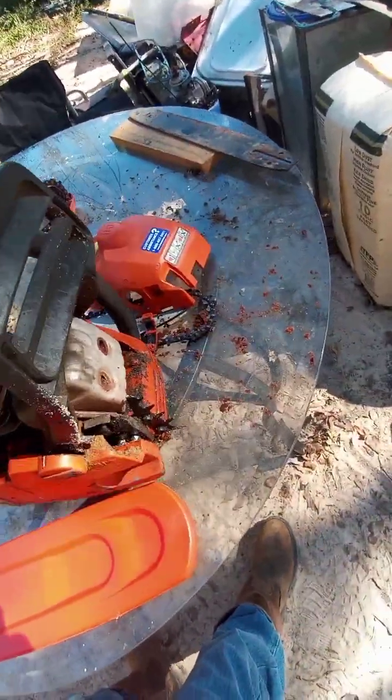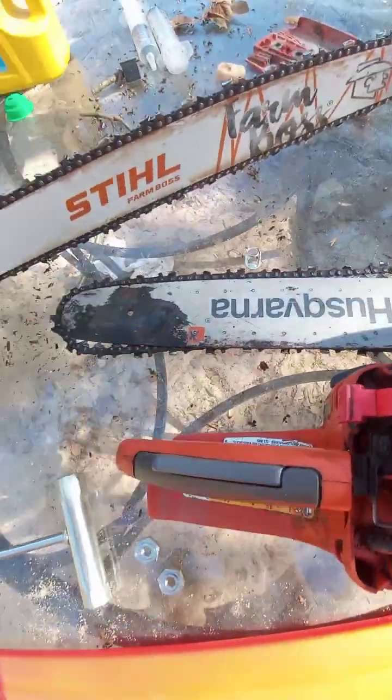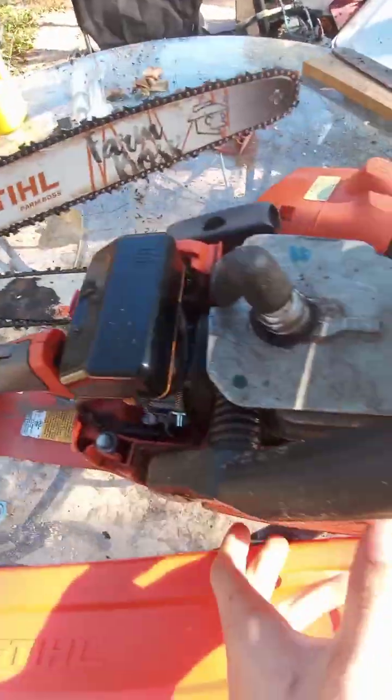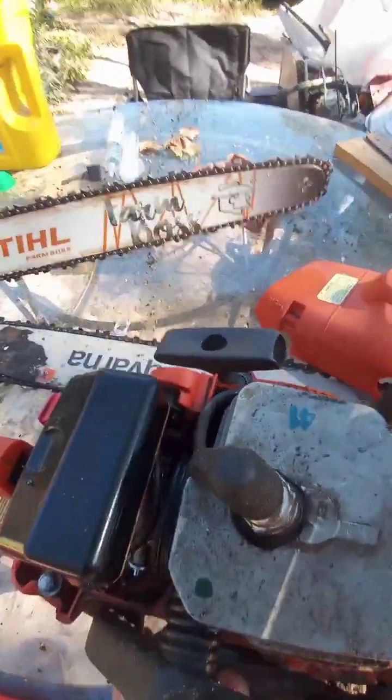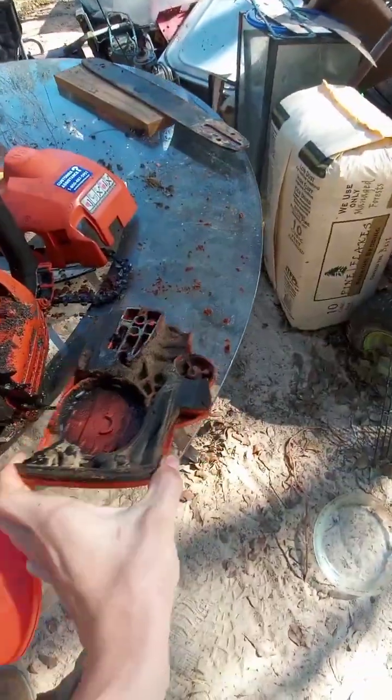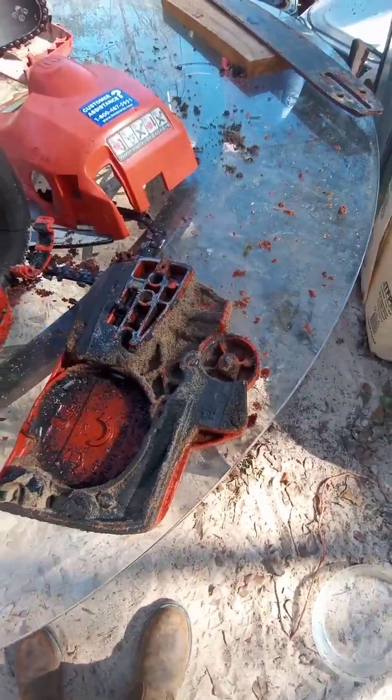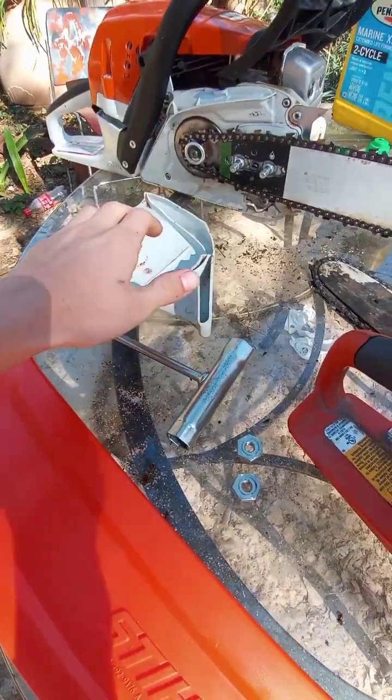Okay, so now with the side cover off here, I'm going to take this side cover off, which I already had the bar nut off of this one. Bar-wise, they look similar, but this one, of course, is a little bit shorter. That chain is worn out. I'm sure technically the bar is. So this is the side cover from the Husqvarna. And I have to say, this one is metal, but the plastic should be just fine.